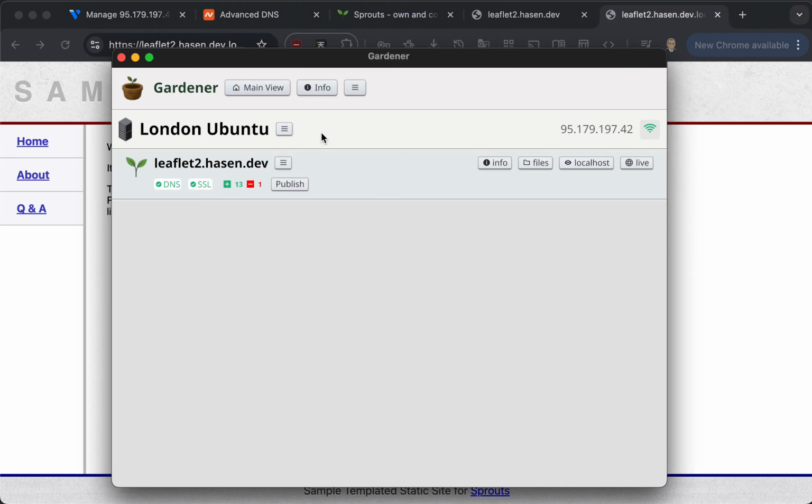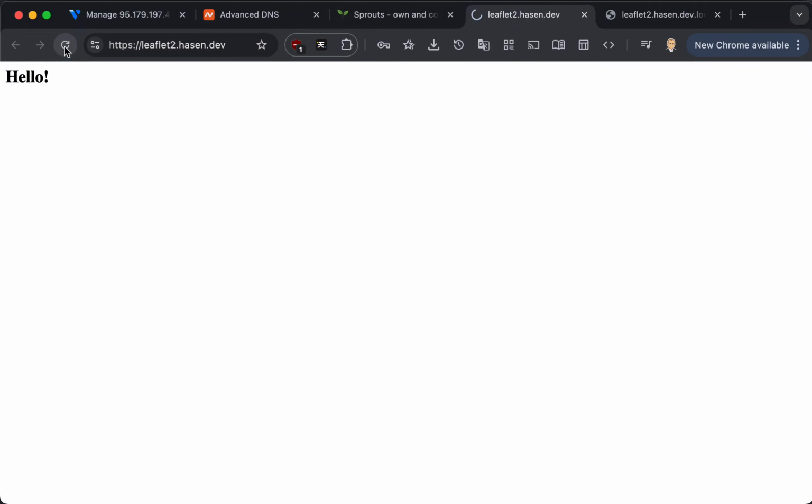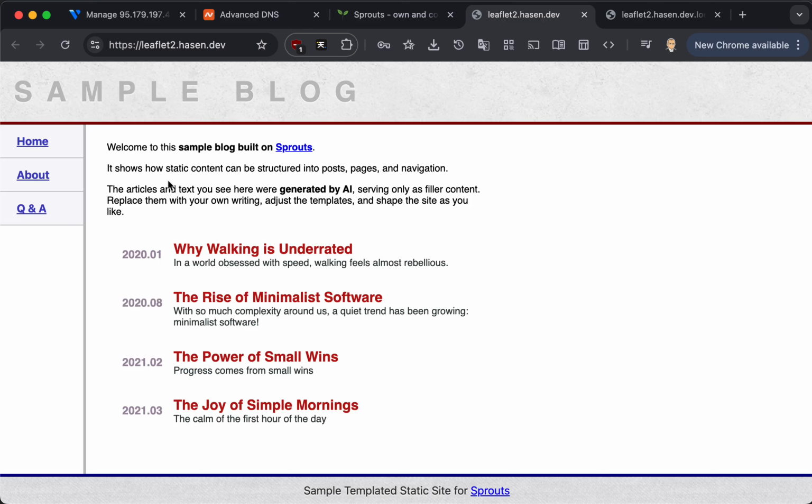So let's publish it. This is going to upload our new files and then delete the old file that we had. And let's check the live website. Might have to force refresh, and there it is. This is the domain that we just set up, and it's pointing to the server that we just created, and it's hosting our website. We never had to edit any Linux config file.